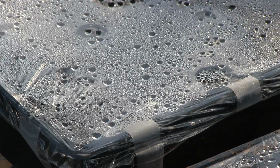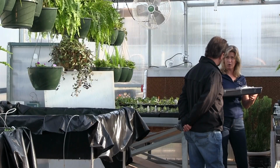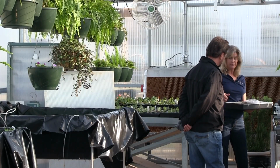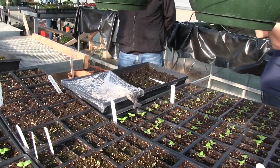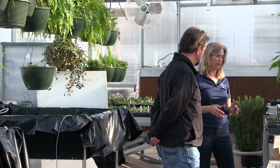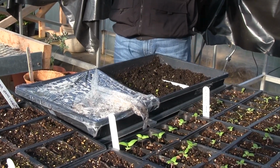Now you initially, I'm sure, watered this fairly well and then put the top over it? Yep, and haven't watered it since. Wow. So it just keeps, and you can see when you see that condensation, you're doing good. You're working. People at home have a tray, always have holes in the bottom of it, and then you can bottom water them. You don't want to take your hose and just, they're little fragile things. Right. So I have a tray over here. We just literally float them in the water, and the water will go up from the bottom, and it doesn't damage the plant at all, but it gets it to the roots. So it really is one of the better ways to water plants.